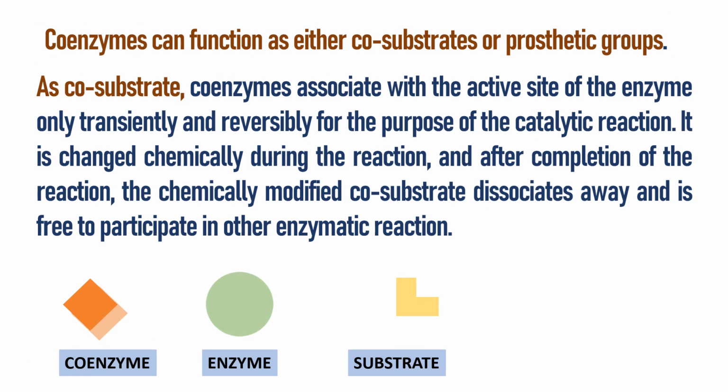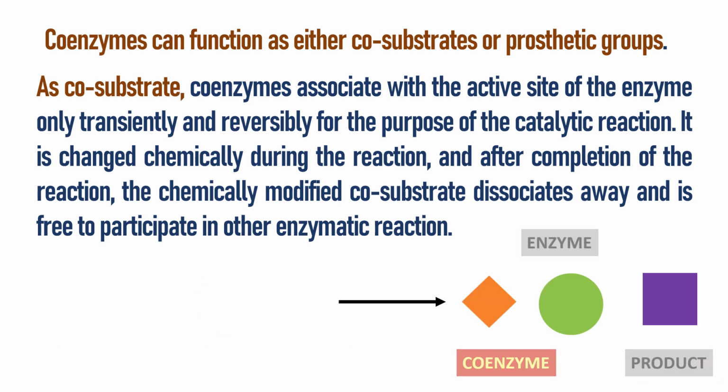Coenzymes can function as either co-substrates or prosthetic groups. As co-substrate, coenzymes associate with the active site of the enzyme only transiently and reversibly for the purpose of the catalytic reaction. It is changed chemically during the reaction, and after completion of the reaction, the chemically modified co-substrate dissociates away and is free to participate in other enzymatic reaction.